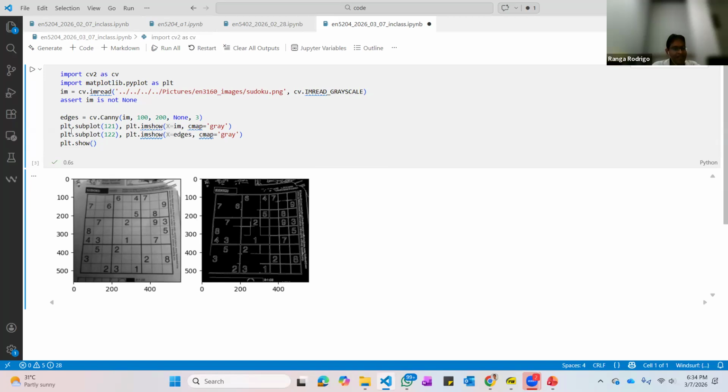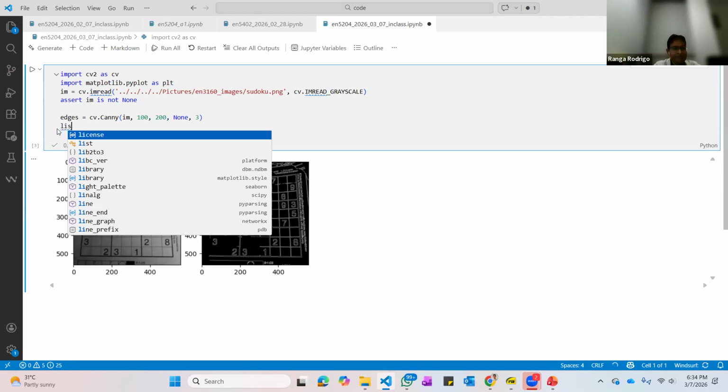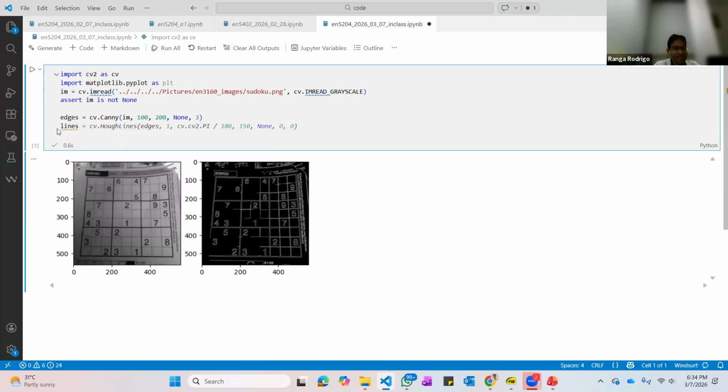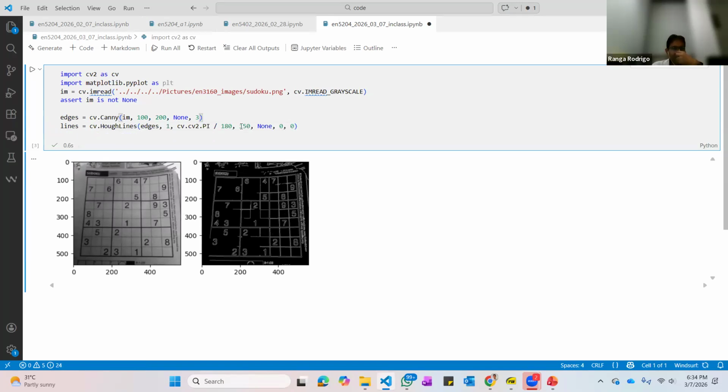So for this, we want to fit the line. Edge detection is fine now. I'll get rid of this for the time being. Okay, now I can do the Hough lines. Then we have to plot it. Lines equals cv.HoughLines. You can see now the question asked is very important. So we feed it the edges image, and then here we have to give the two resolutions.